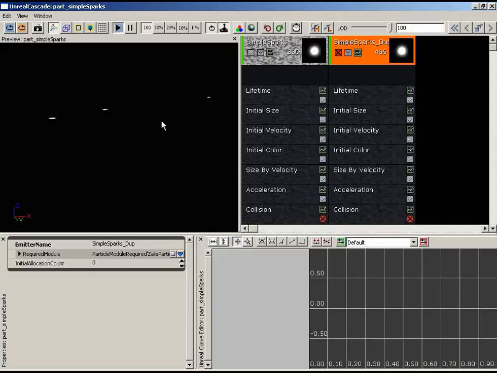I did want to say this real quick. You'll notice the acceleration node has quit working. Don't worry about that. It's just a catch in here. So let's go ahead and set our LOD all the way back.